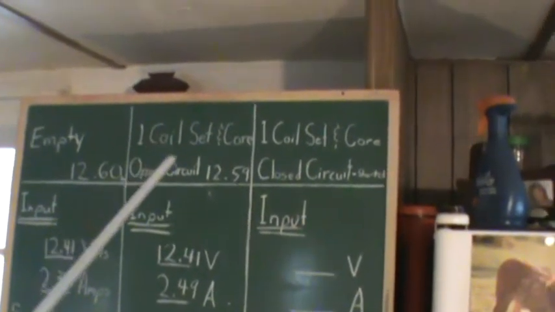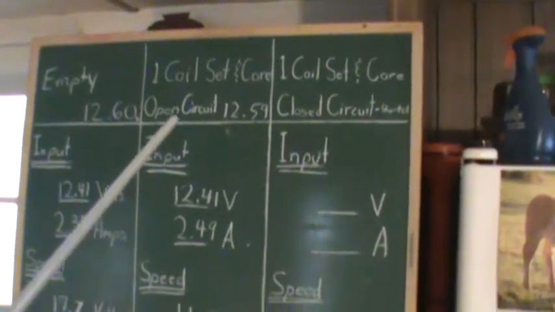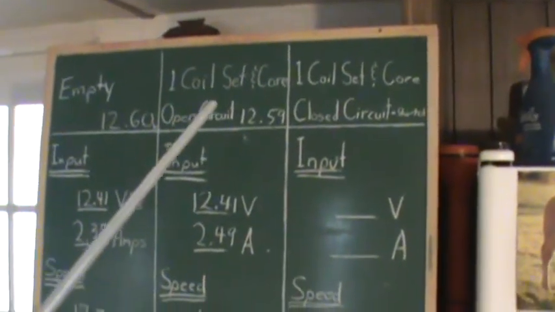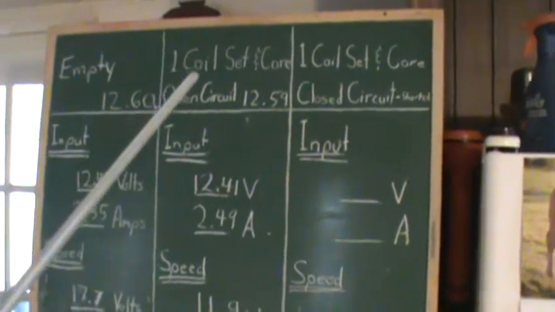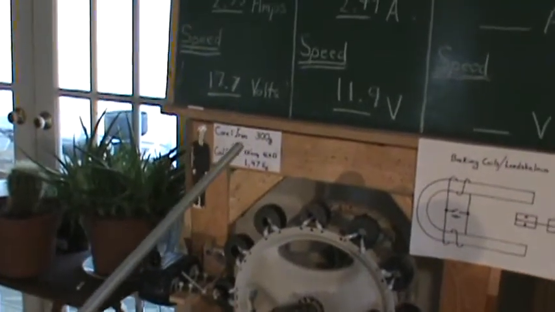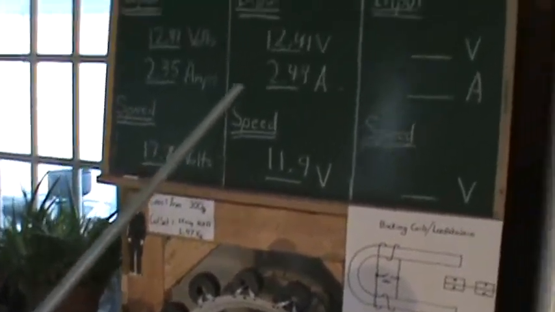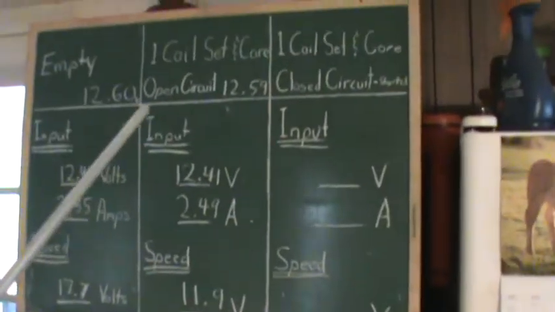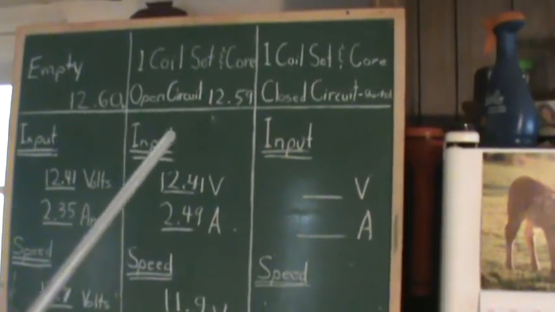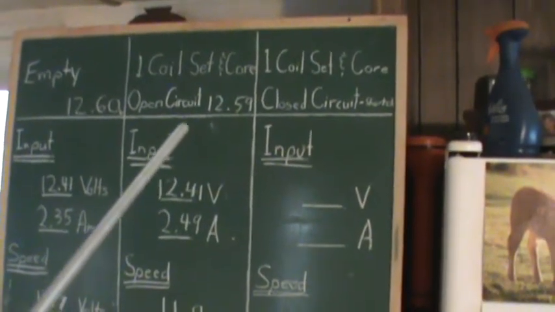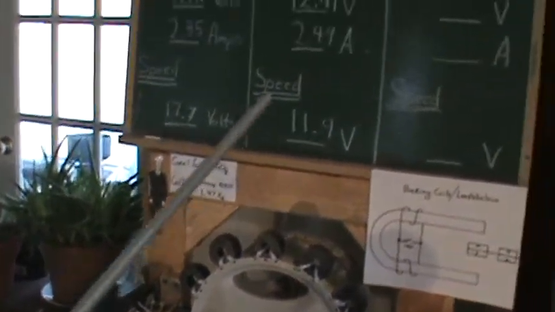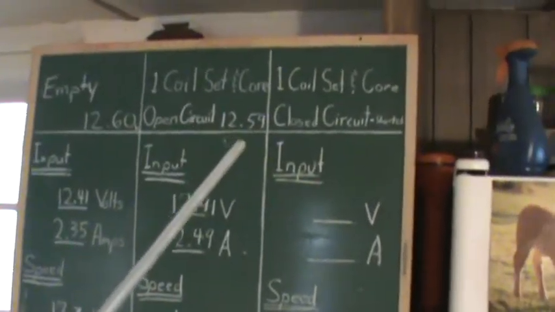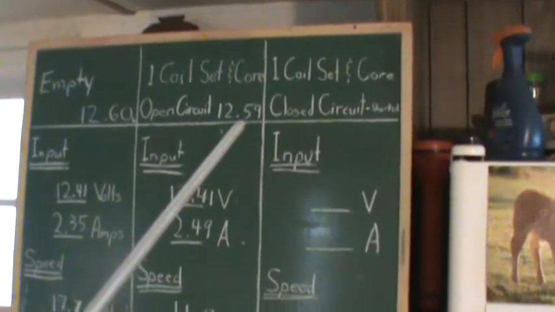On a 300 gram core. And I keep saying in my videos, this two to one ratio. I don't know why that's in my brain. And I apologize. But the ratio is more like five to one. Of my copper to iron. If you look at the specs here. 300 gram core. And one and a half kilogram copper coils. So I don't know why that's sticking in my brain. So we had this coil set on here. That's the 25 gauge wire set. And we had a starting voltage of 12.9 volts on the battery. Very well rested as well.